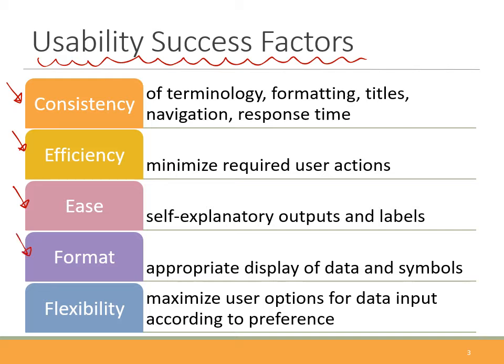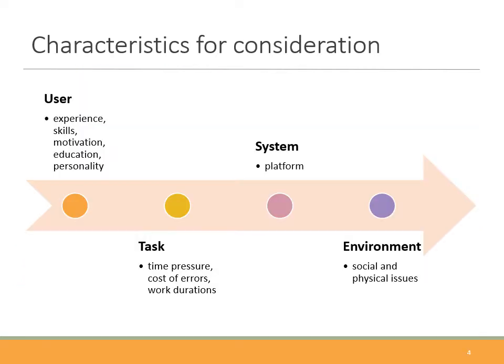And we can also evaluate in terms of the format of the data that are displayed, the symbols used, the notation and graphical use. And the last one here is flexibility, whether the system can maximize user options for data input according to preference. There are several characteristics for consideration when we are performing usability assessment.